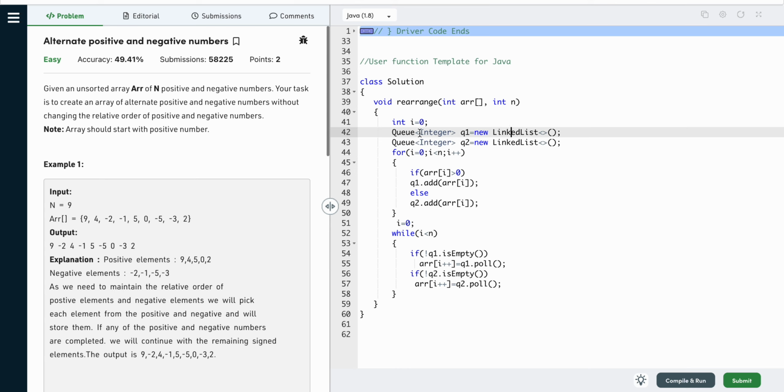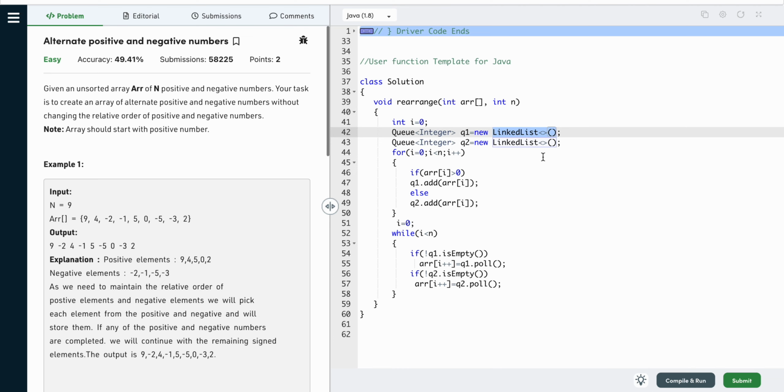Now, we will be using a linked list over here, not an array list, because a linked list implements a DQ, that is a doubly ended queue. So the elements can be both removed and added through both the ends of the queue.